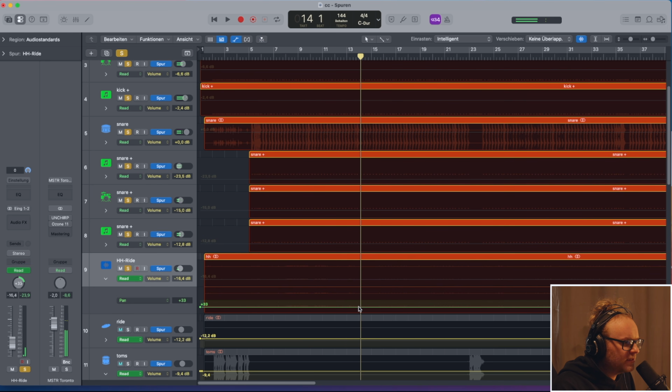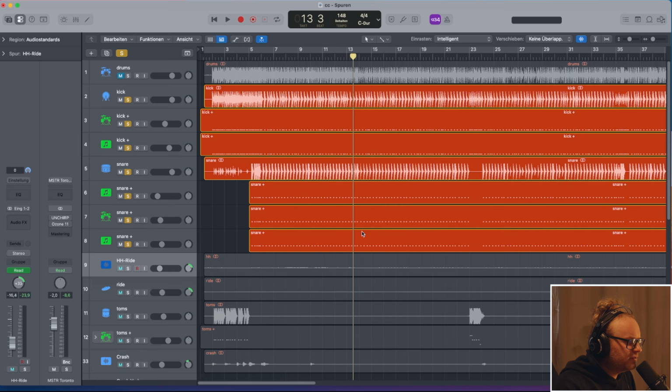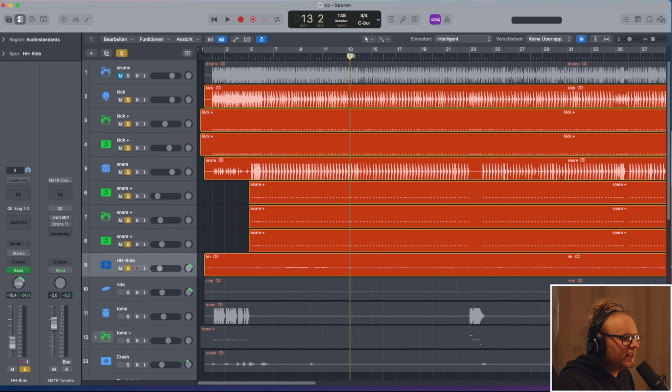So finding the right spot and then just changing the automation so it's on the right side, on the left side. Something like that should be correct. Let's listen to it. Yeah, I wasn't fast enough, but as you can see, the hi-hat is on the right spot. I mean, I also could separate these tracks from each other again with MV-Zap, or I just make cuts and put it on different tracks so I can pan it to a different side. But in this case, I'm using automation.